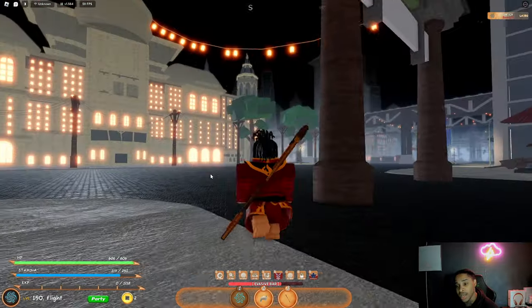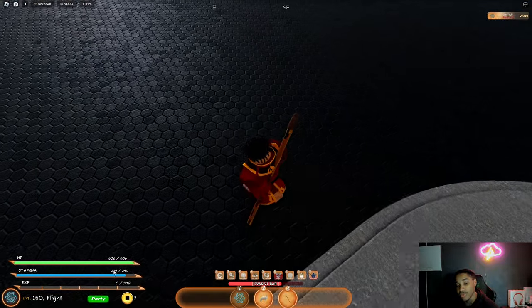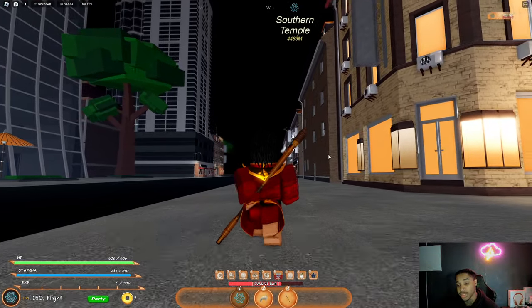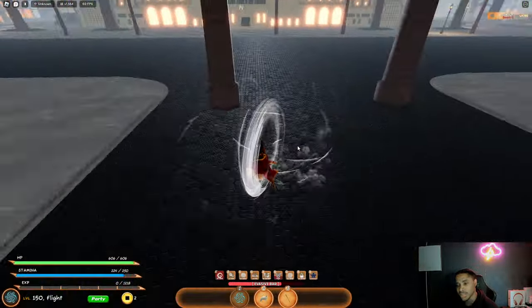But personally, I like my build like this. It feels great. You have a decent amount of health. Wind already does a shit ton of knockback and damage, bro. Like, literally, I can one-shot people. I could one-shot bosses with this. It's insane.